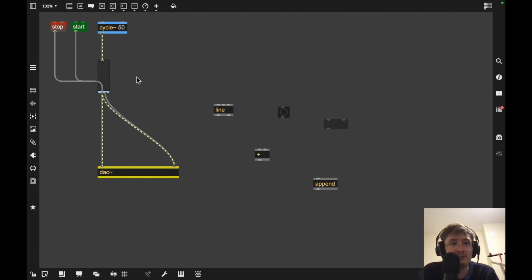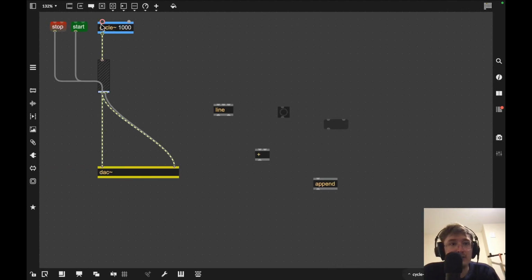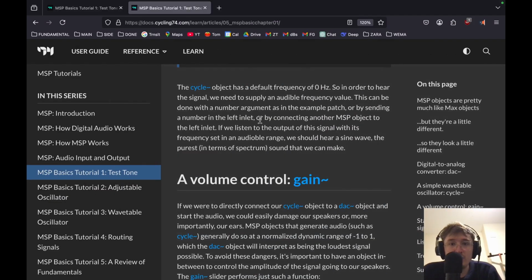Very low sound. Let's go back to the 1000. So this can be done using that method, or by sending a number in the left inlet. In the left inlet of the cycle tilde object, you can hover above it here and see that it accepts a frequency, or by connecting another MSP object to the left inlet.